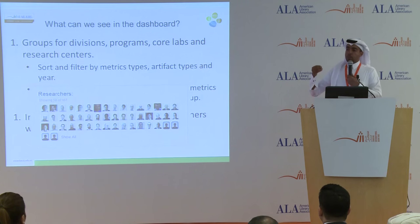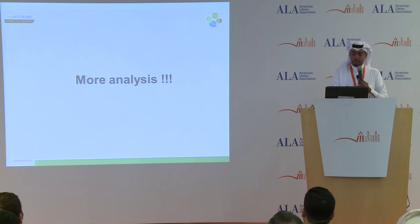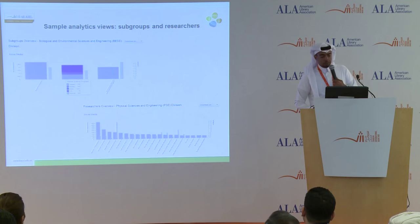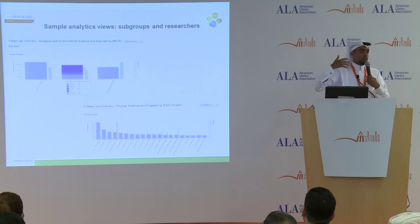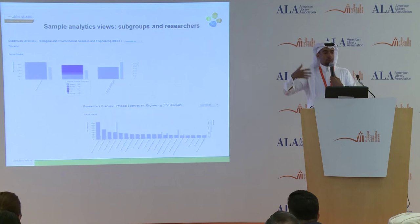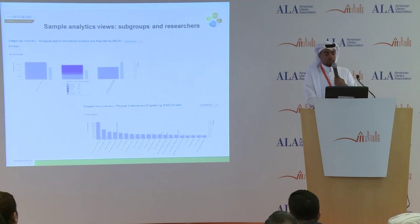We don't look at this as a replacement of citation or impact, but it is an indicator for faculty or researchers of how their work has been received by the world. It also provides us with more analysis of the information that we already have. For example, if I want to analyze different research groups within the university, I can do that with Blumix, because the data in the repository has that information, so you can subgroup the articles by program name, by division, and in different ways. In the same way, you can report based on those groups and subgroups.